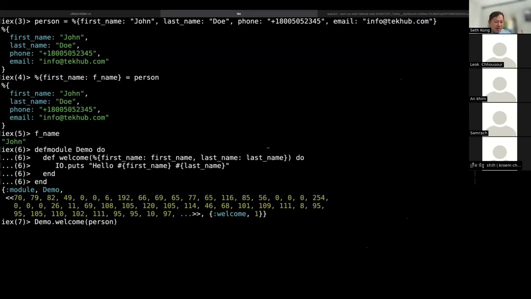But my function will extract two values, which are first name, last name, and display them. Yes. And how do I know that I can extract this? Because I know the contract, I know the data structure, I know that they have the keys first name, last name. But what if they don't have that?